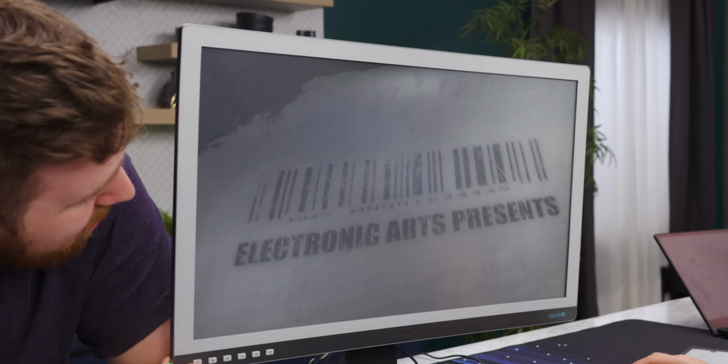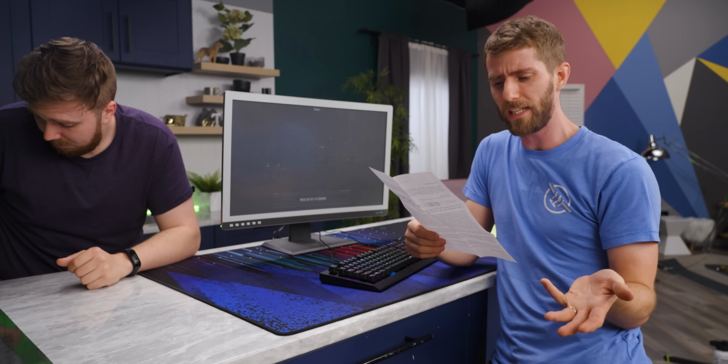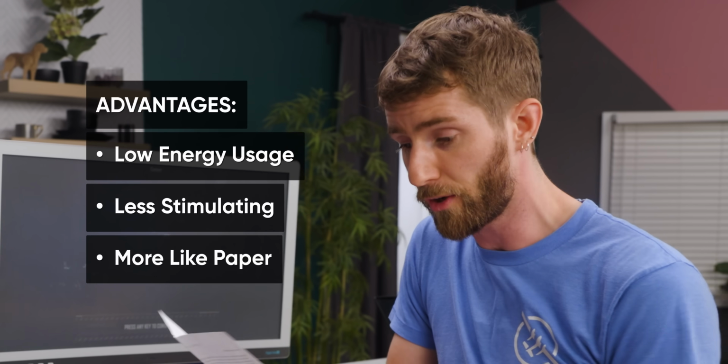Wait, can't we skip this intro? Probably not. It's 2006. Now it seems like it's a good time to talk about the letter that Dasung includes with the monitor. Ooh, a letter? Yeah. We know that e-ink products have distinct disadvantages, but they also have advantages, and as long as you understand the shortcomings, those can be worthwhile depending on your use case, which honestly, I think I agree with. That makes me very excited about what they have coming in the future.